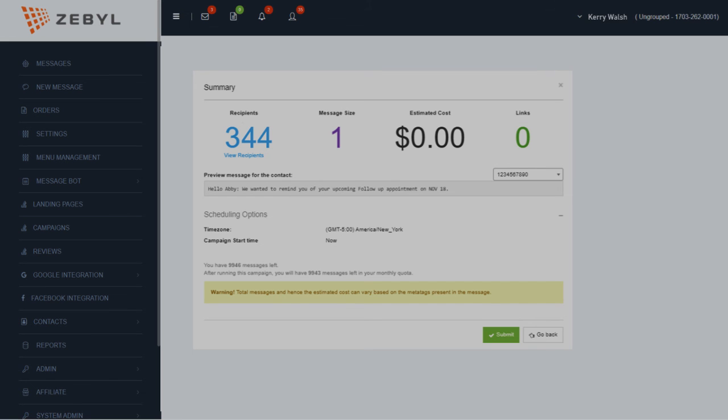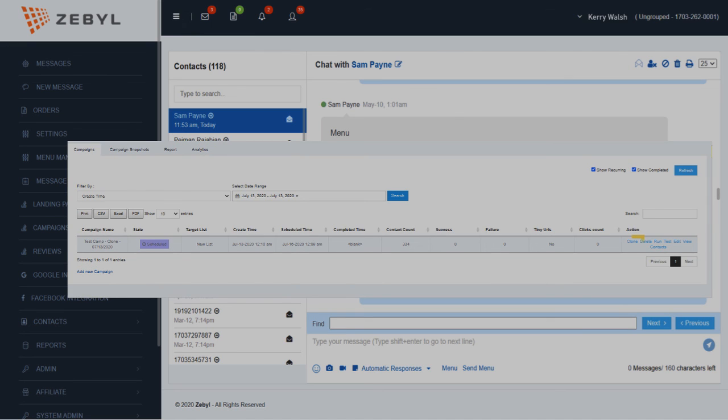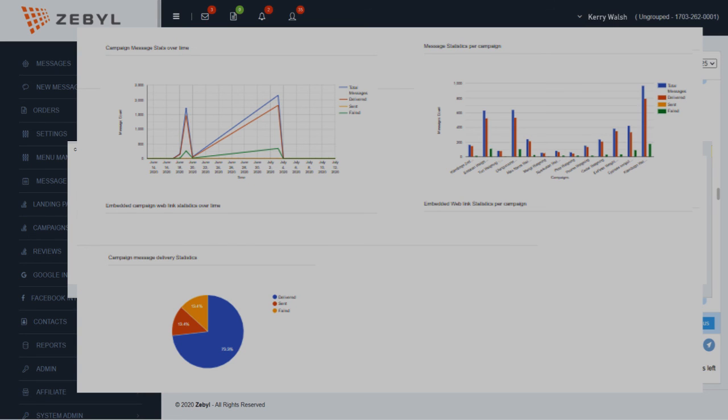Use the action tools here to view contacts, edit, delete, or test the campaign. You can also run the campaign before the scheduled time. You can also use the clone action to create a similar campaign with the same message and conditions. That's a simple way of creating a new one. All you need to do here is to use a proper contact list for the cloned campaign. Shortly after launch, you can review reports to check the delivered messages, delivery status, etc.